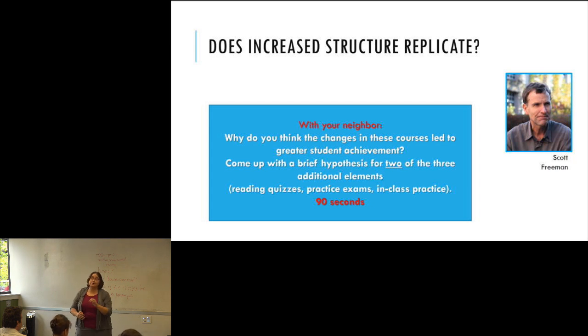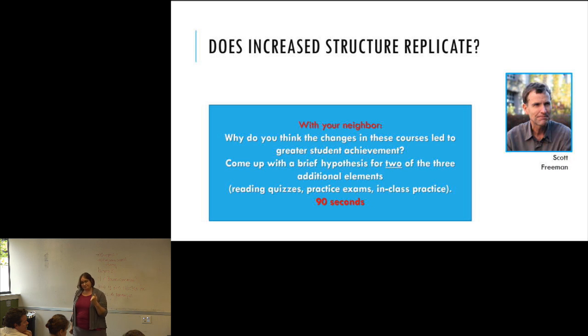So creating an accountability structure for them to come in every class, having looked at the textbook, or at least Googling the definitions ahead of time, right? They're engaging with the concepts you want them to engage with ahead of time, right? Because you've created accountability. And then you have more time in class to answer the questions that they're struggling with.